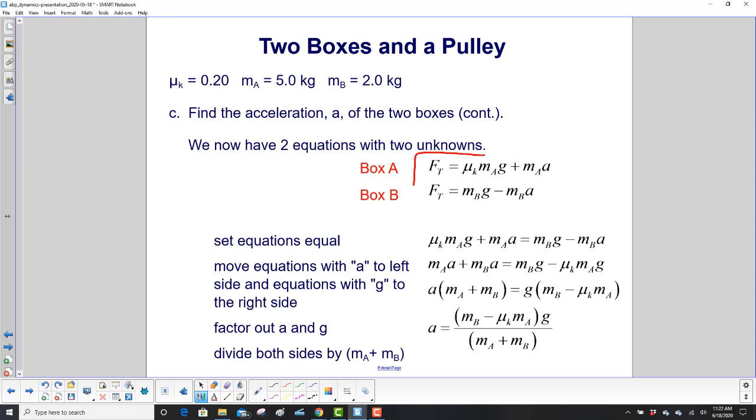Our two equations with two unknowns are right here. Now they're both expressed in terms of the tension. So we will use the method of setting the two equations equal to each other because they're both equal to tension. So here's the box A equation over here. And here is the box B equation. We set them equal. First thing we're going to do is move all the components of this that have A to the left side and all the ones with G to the right side. Now we're skipping a couple of steps here because we've done this before with the Atwood's machine. So let me just talk through it. Here's your m sub a a on the left side. That's good. It's already there. Now to get m sub b times a to the left side, what do we have to do? Add m sub b a to both sides so it will cancel out here and show up over here. And we said add so it has a plus side. So that's good. We've got all our acceleration on the left side.